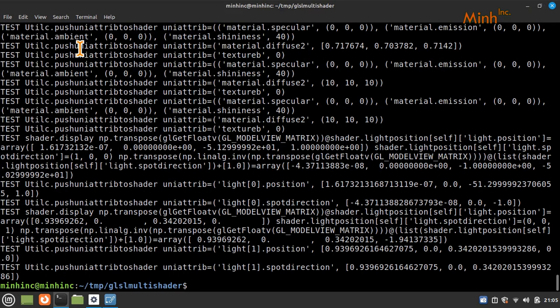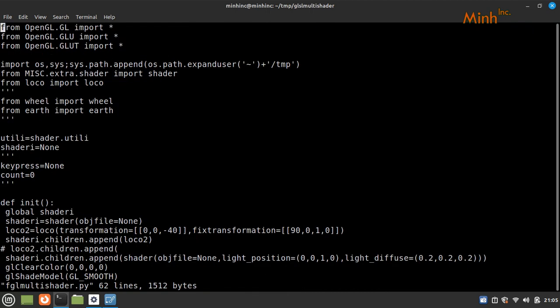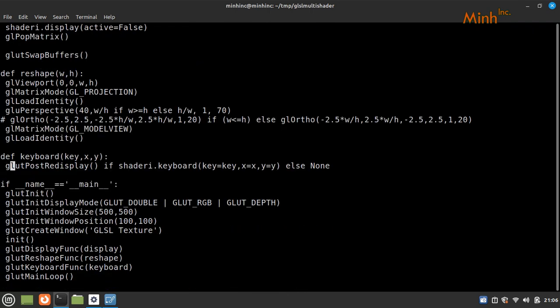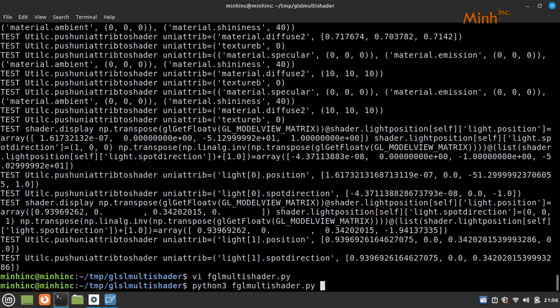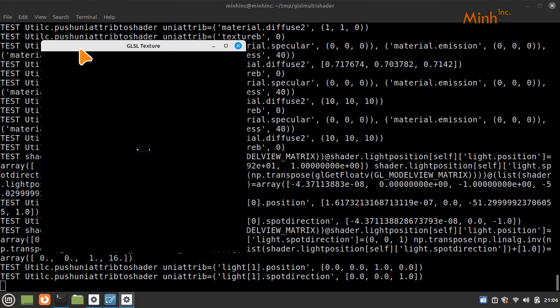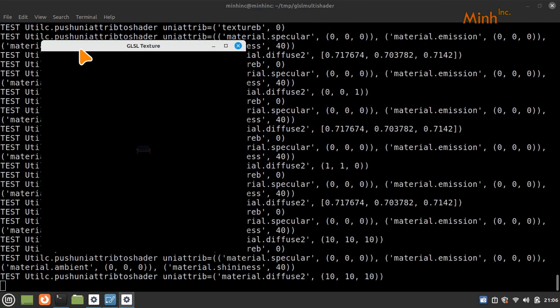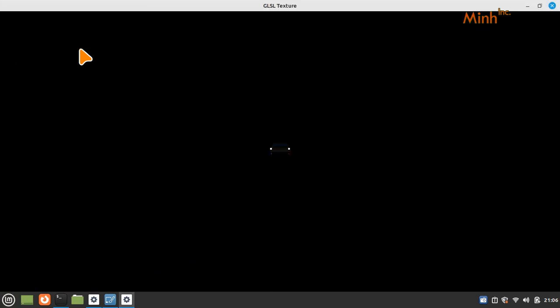Okay, so the car is not making any rotation. Okay, so we have to use the keyboard too. So that is the new architecture. We'll try again. Okay, so the car is appearing to move. And this is a dark night. And there are two lights. One is the car headlight and one is the global light through which we are seeing the car. Now we can see the car.